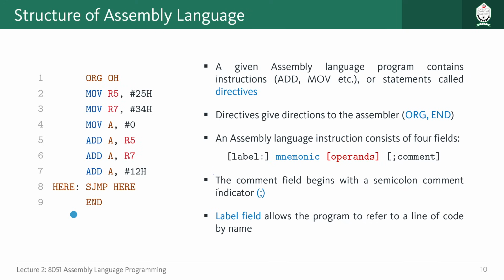In any assembly language, if you look through the code, each line is either an instruction or a statement called a directive, which is actually called an assembler directive, right? What is an instruction? We have already seen two examples of instructions, like move and add. These are instructions basically. But assembler directives are not actually instructions. These are basically instructions for the assembler, right?